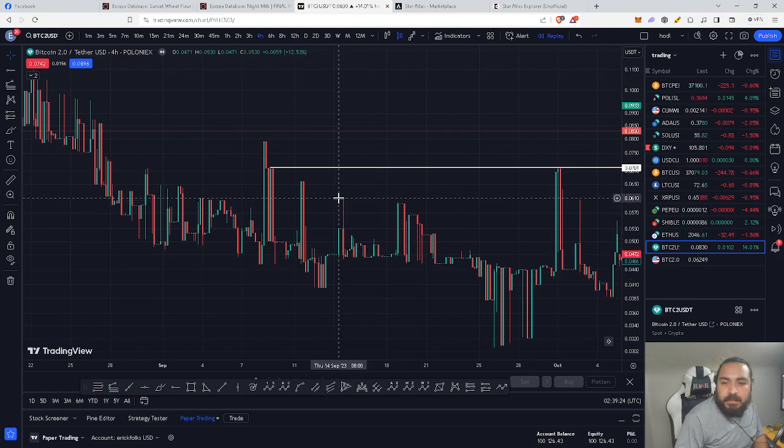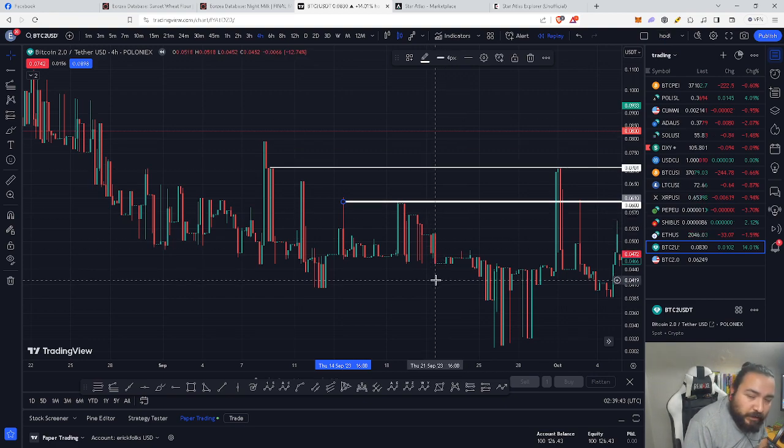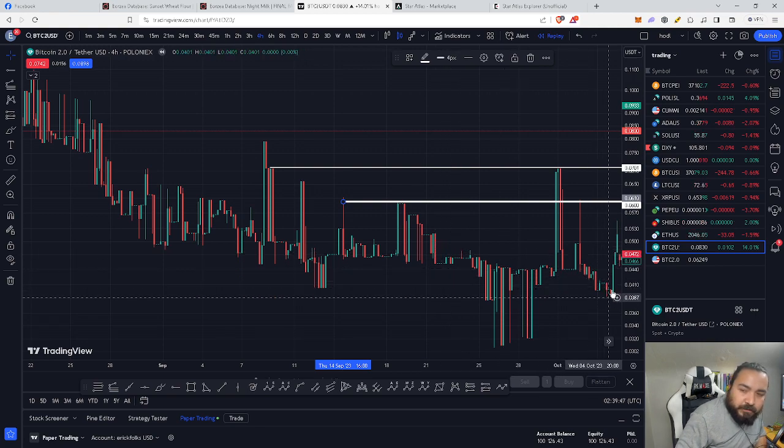So you can notice here that it touched a couple times as well. It touched right here, right here, and right here, and right here. So let's make this one extra thick. Now, since this one is extra thick, we can expect, if these candles, these sticks are called candles, if it touches this white line, that the price is going to crash down again.